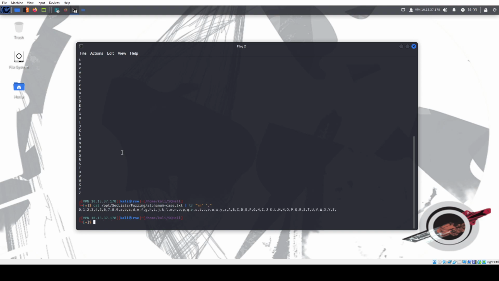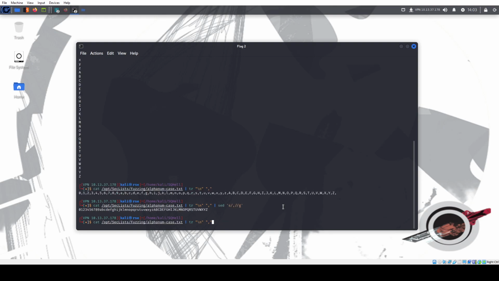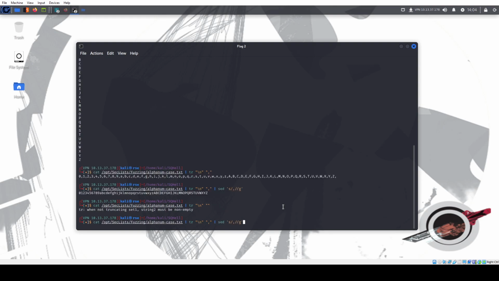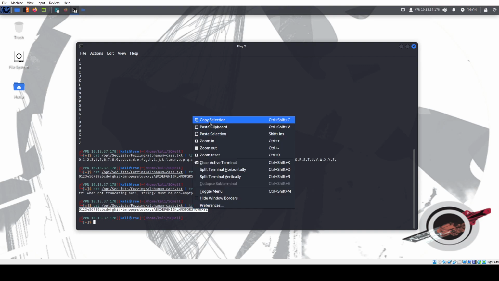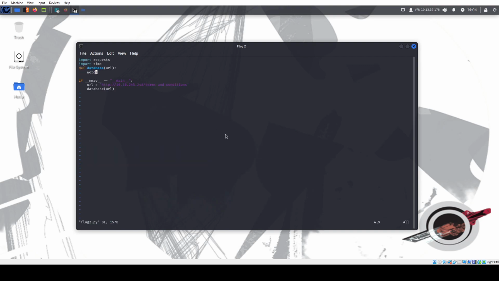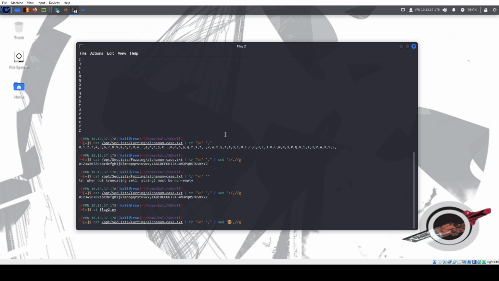I'm gonna do commas, there we go. And then, no, that's not right. Now I'm gonna do sed, remove the commas into nothing for every line. And I could have done that here, but tr doesn't like that very much, so I'm gonna do that. Now we have our words.